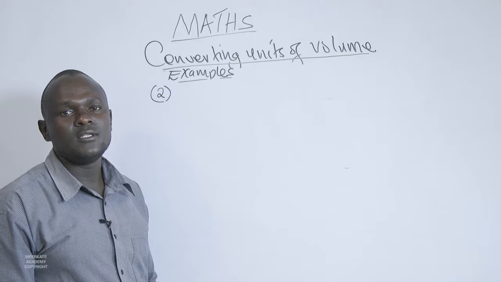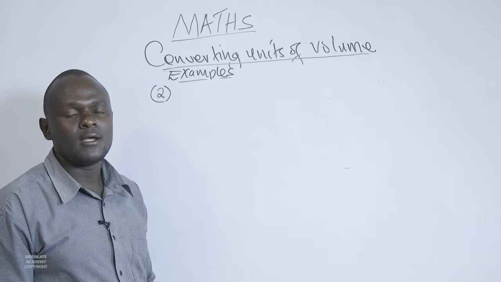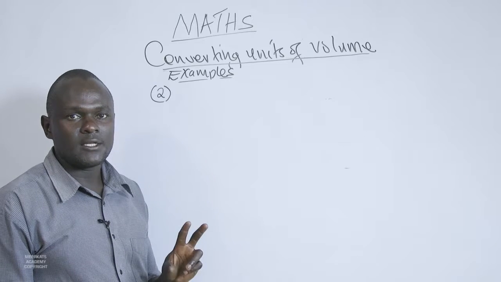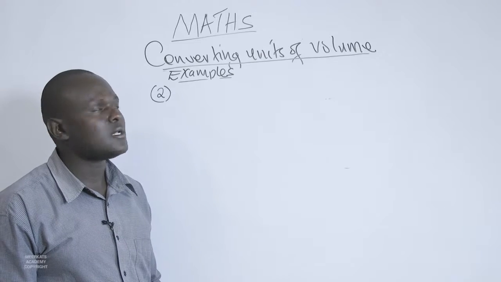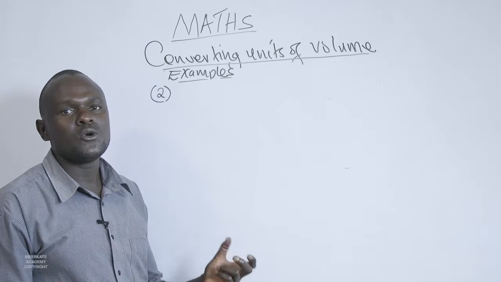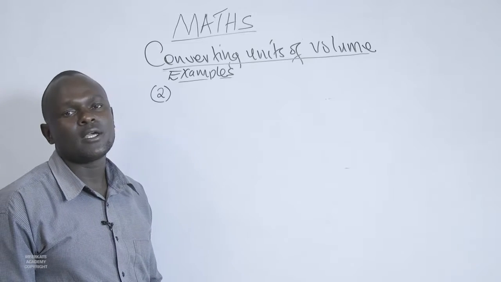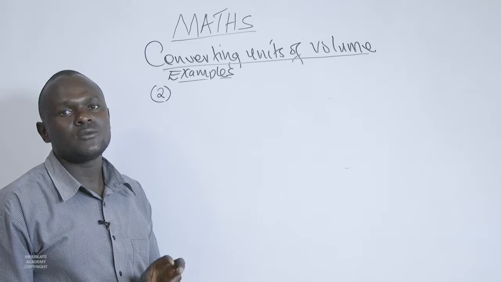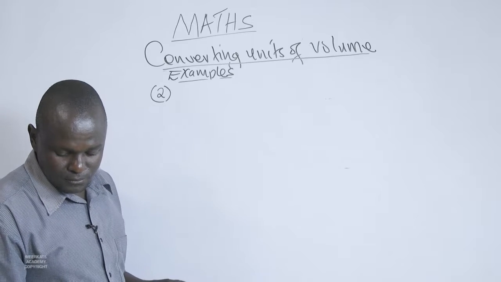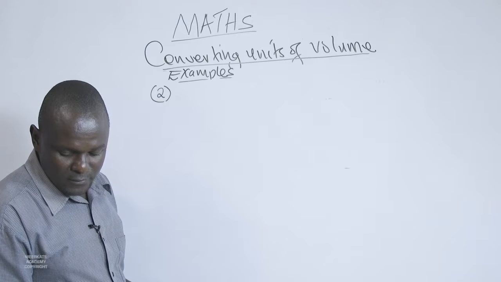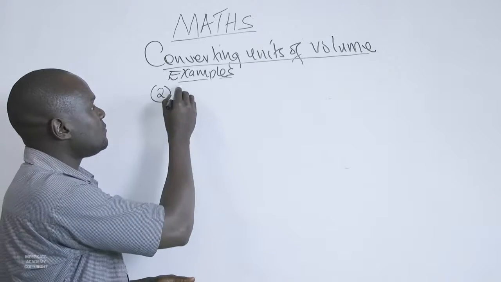Just like the way we did in the conversion of units of area, you don't just go ahead and perform the addition, but there are two things that you are supposed to do. The first thing we did in that lesson was for us to ensure that all the units are in conformity with the units that are provided in the brackets before we proceed to the second step of addition. So let us look at this. Find the sum of the following and express your answers in the units given in the brackets.